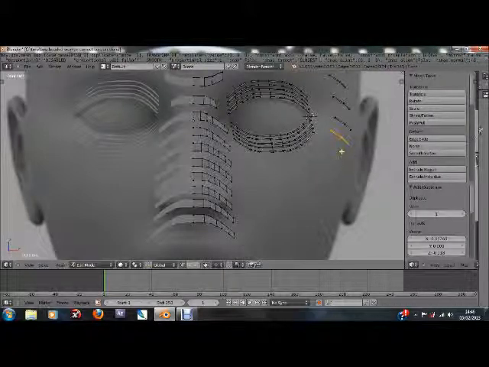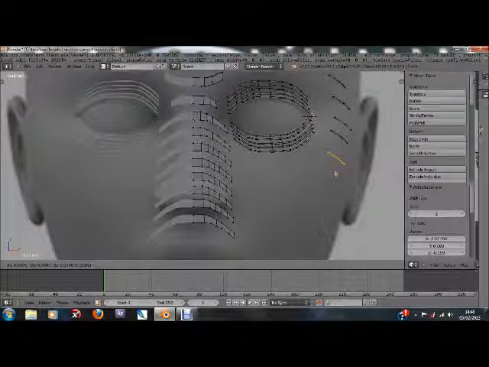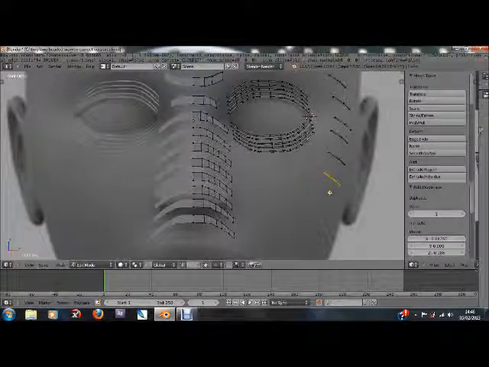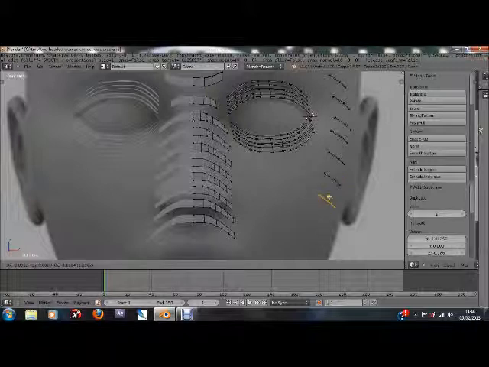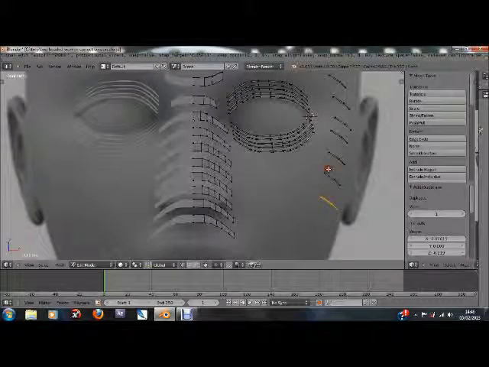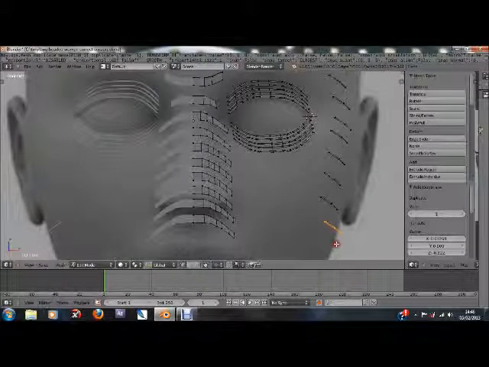I need another 4 for the other side, so I should do them first. Shift D, Shift D, Shift D, Shift D. I'm putting them in to separate them so I can box select them. So I need 8, 1, 2, 3, 4, 5, 6, 7. So one more down there, and that gives me my 8. 4 for this side and 4 for that side. So right, these 4, I've got to rotate them so you'll see what they are.